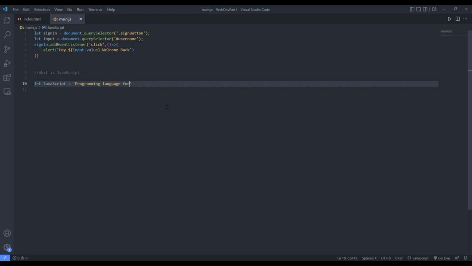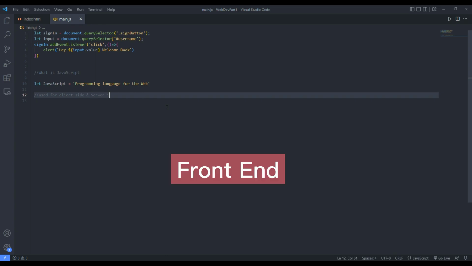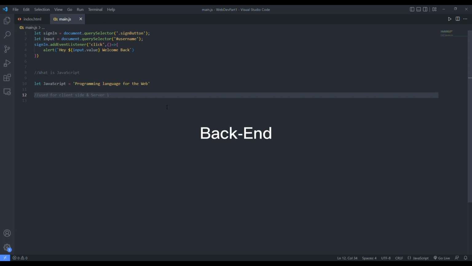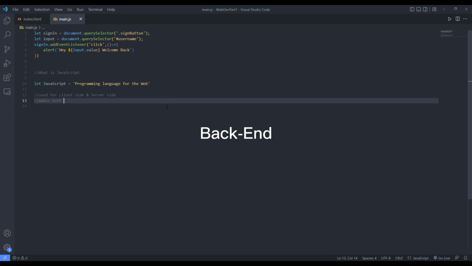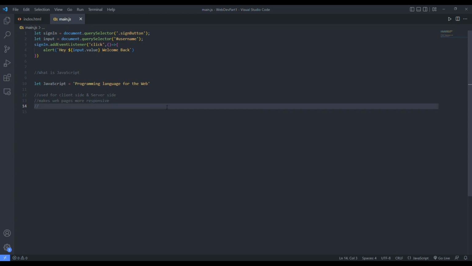Okay, first things first, we want to know what JavaScript is. JavaScript can be simply explained as a programming language. It's one of the most popular programming languages, one of the core technologies of the World Wide Web. The beauty of JavaScript is that it can be used as a client-side and also as a server-side programming language. It's used by companies such as eBay, Facebook, and Netflix and so on.